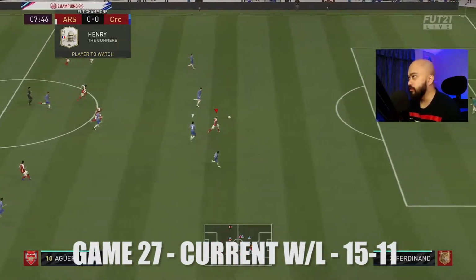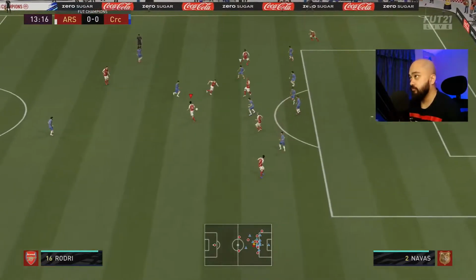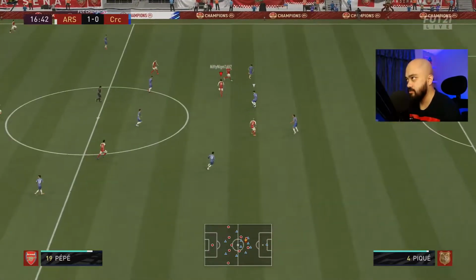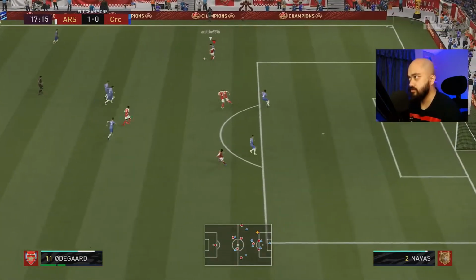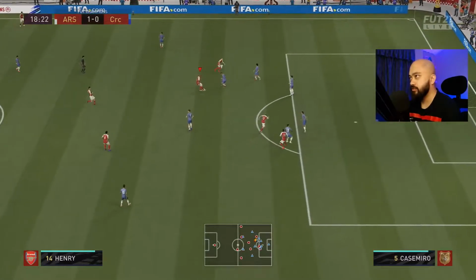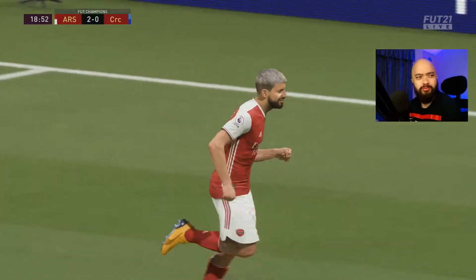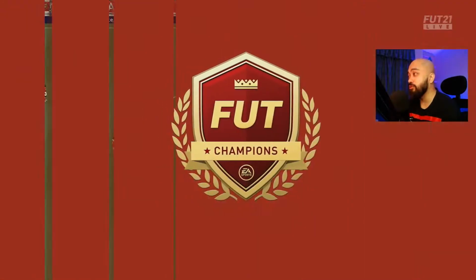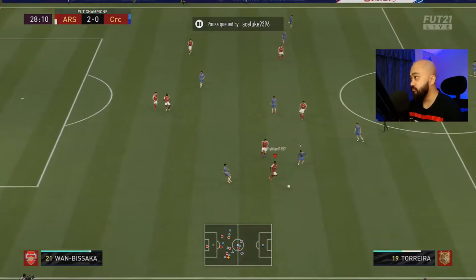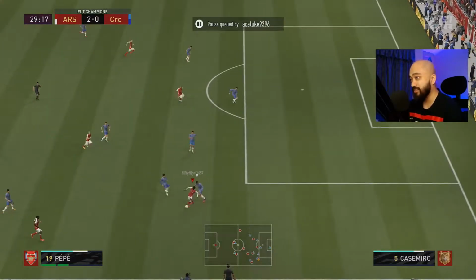Gotta look out. Look out. Why did he use your right? Ooh. Nicely done. Let's go. No, oh my days, what was that? I'm starting to value Wan Bissaka's ability to intercept the ball high up the pitch. I'm noticing that a lot more in these last couple of games. Again, bruv, I didn't even control him there. And he responded to that pass perfectly. Wow.